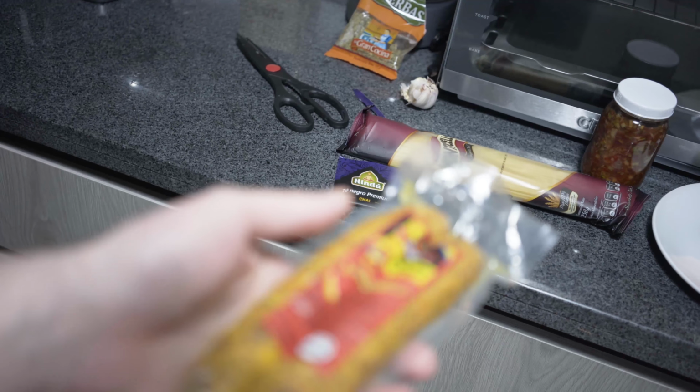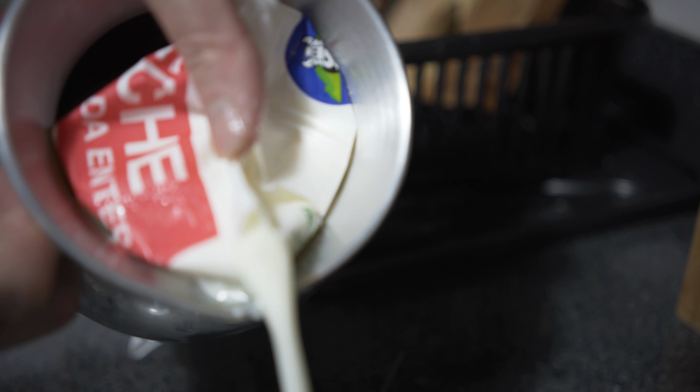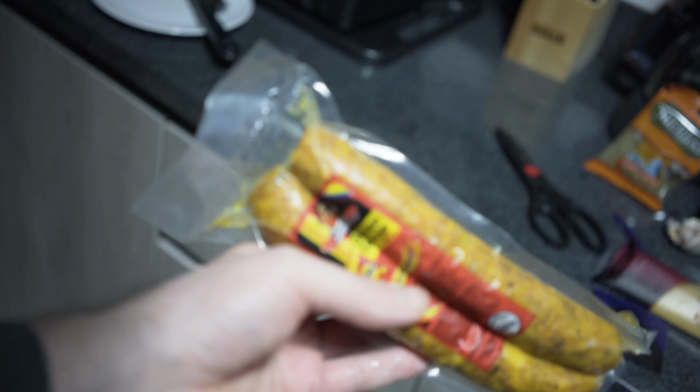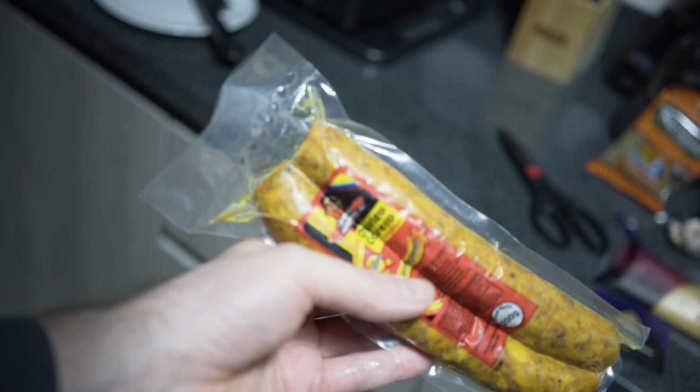Why is it yellow? So if you're watching my video on milk in Colombia, you'll know that something was wrong. Is it supposed to be chunky like this? Well, that's milk. And now I'm a little worried about this chorizo because they both came out of the same refrigerator. Let's cook them up and throw them in there.